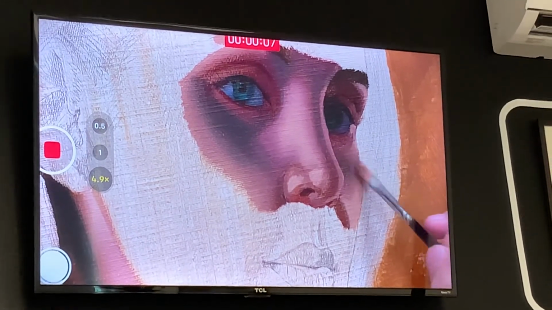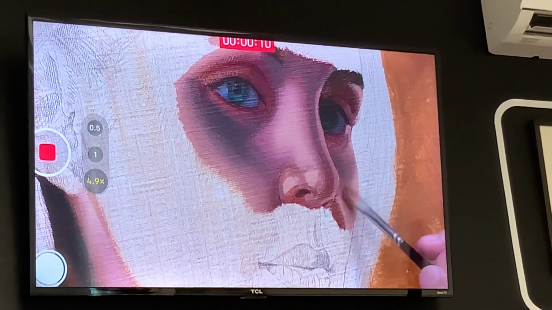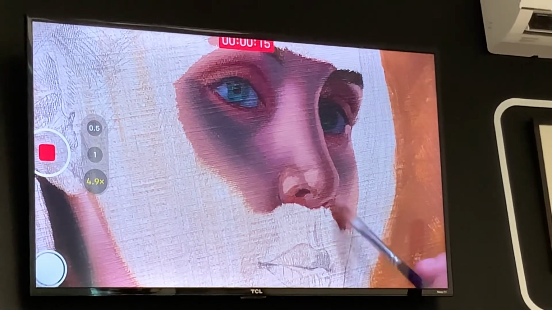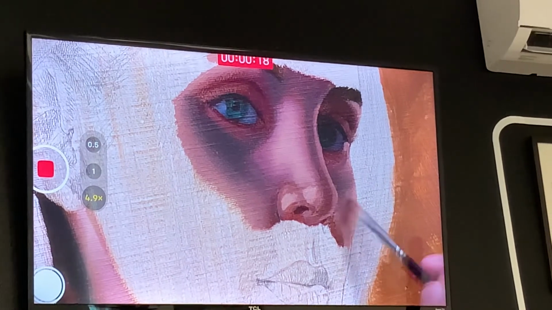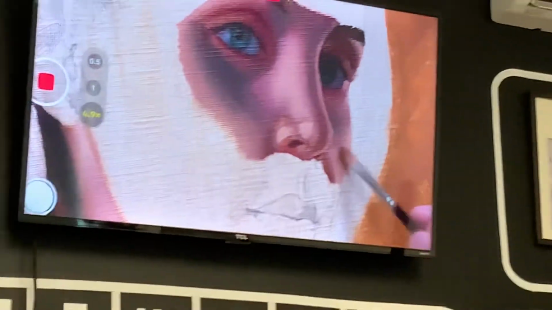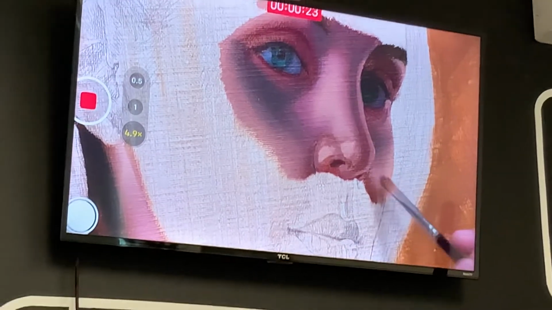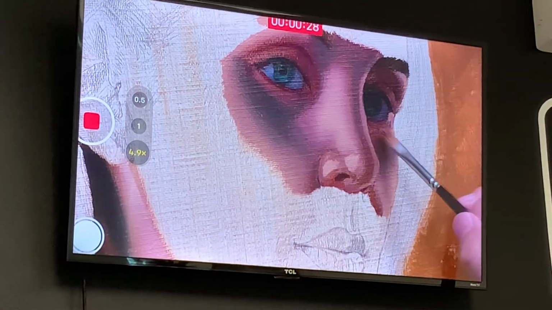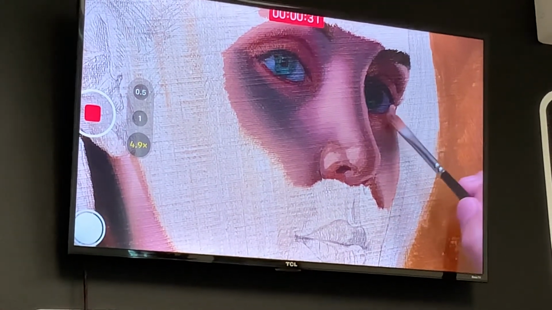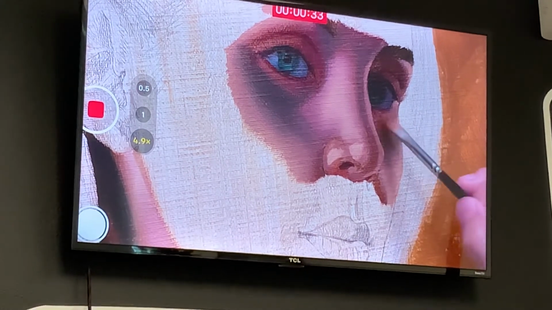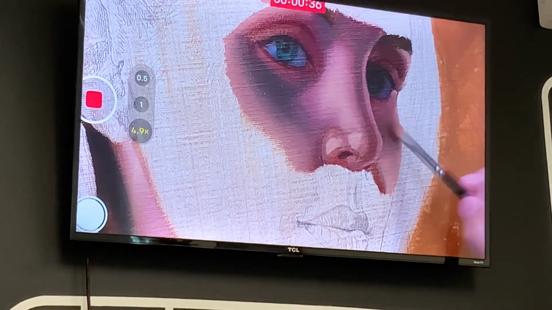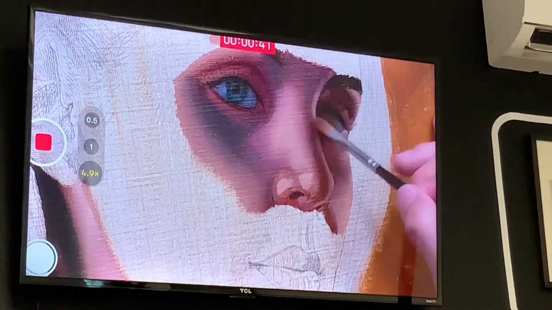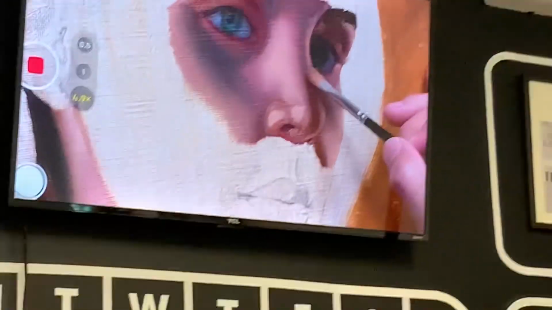Here is complicated, too much detail, too much combination of colors, so I need to take it slow. I'm barely touching the paint. There's a lot of paint here, so that allows me to work very wet. If it's wet, the colors will integrate more smoothly, softly, gently. Okay, that's enough. Okay, look at this.